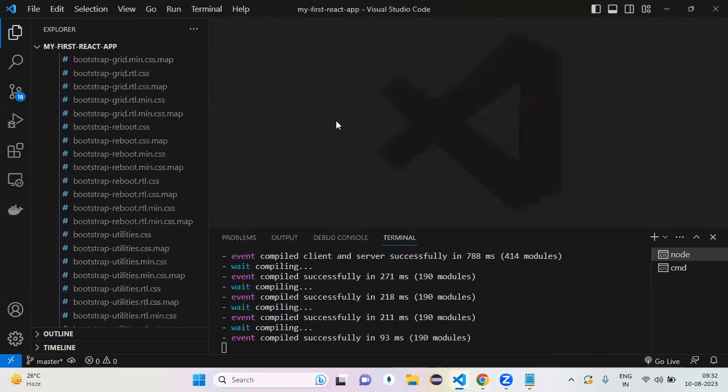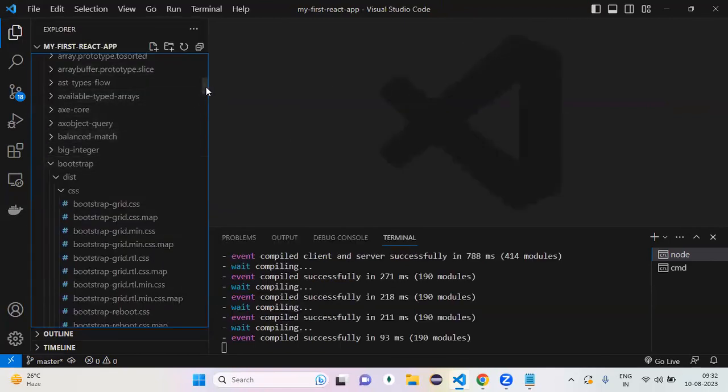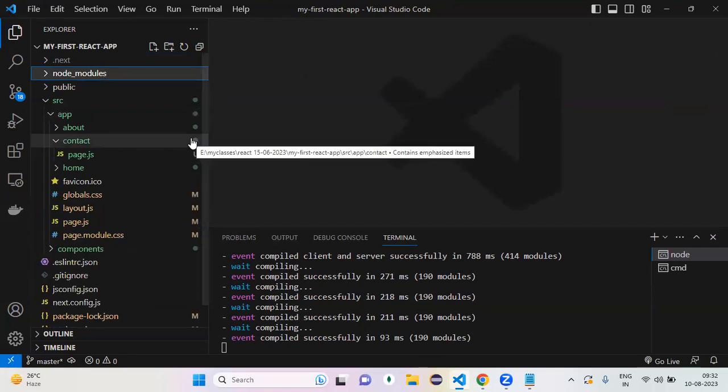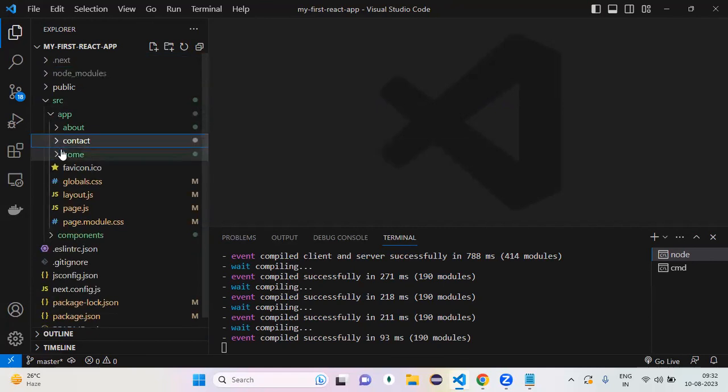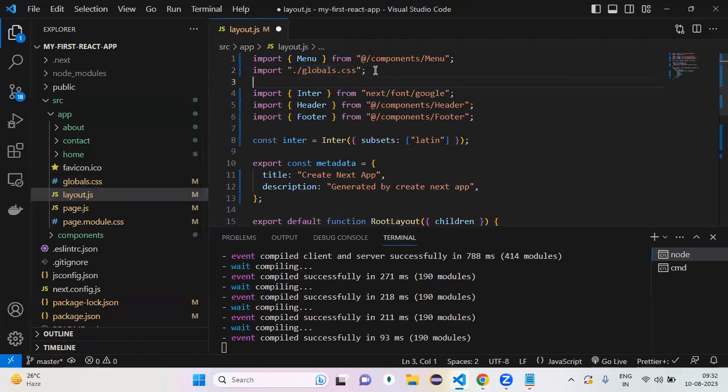So I want to use that one. How can we use it? Where do you want me to write that CSS file? It is not specific to one file, it is application level, right? Then can I use it in the layout.js? If you observe, the application level global CSS is already used. Can I use my bootstrap CSS also here? How can we use it?